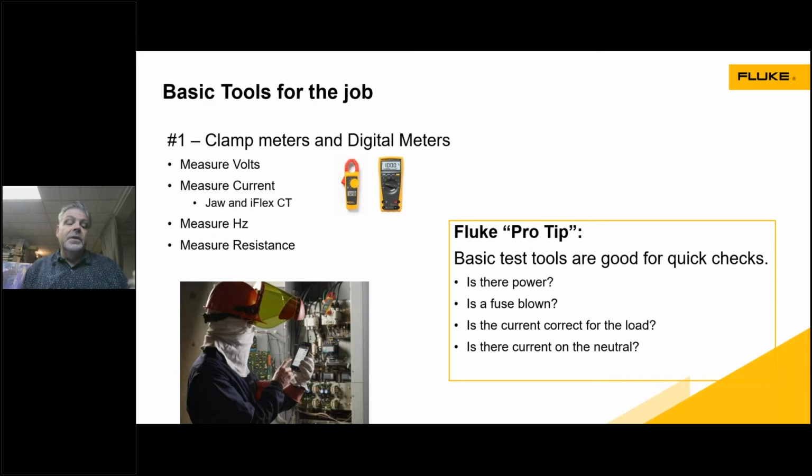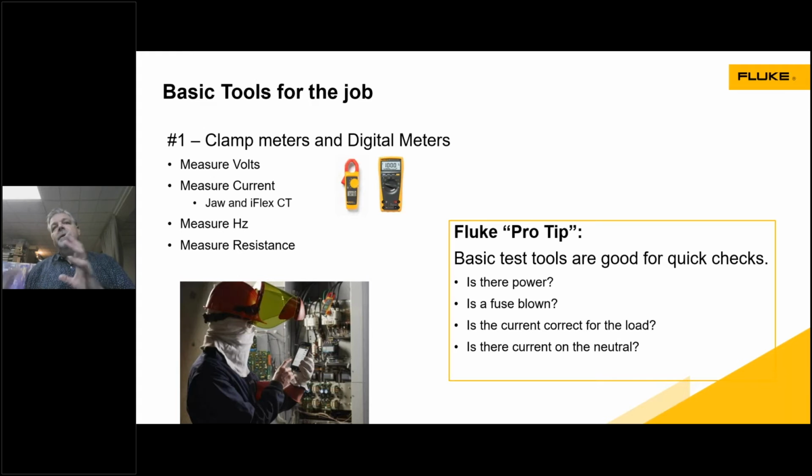And they're actually really good on the low end of current ranges. Most of the clamp meters and multimeters that you may have in your toolbox already might have the ability to measure frequency. I'll explain why that'll be important here shortly. And most of them, actually all of them, should have the ability to measure resistance.